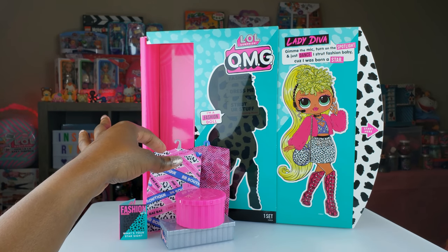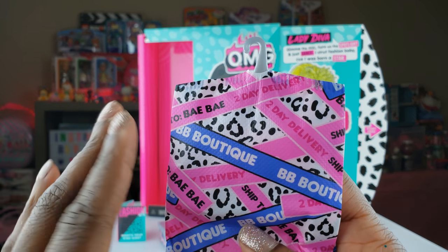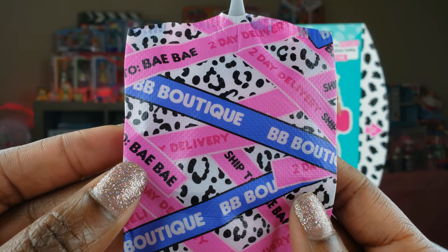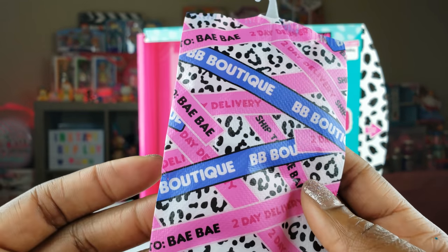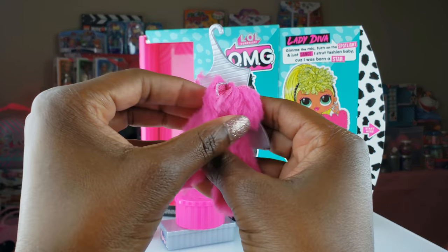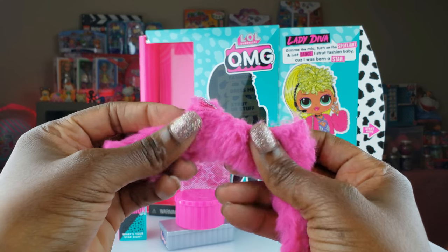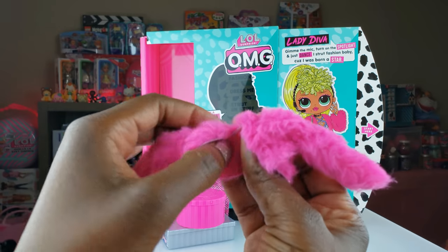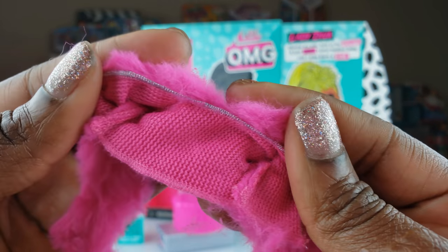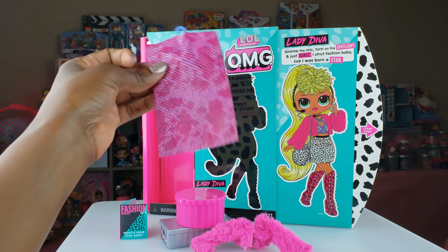Anyway, I think what we'll do first is start with our garment bags. I love how they have little prints and different things on here. This one says 2-day delivery, and it's from the BB Boutique. And it says to Bay Bay. I love that, that's cute. Let's see what's in, ooh. Oh goodness, it feels really soft too. This is her little jacket. Ooh, her little fur. This is adorbs. And it has a little bit of silver edging there, so that's a nice little touch. We'll put that down and go to our next garment bag.